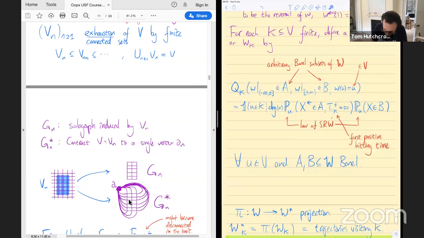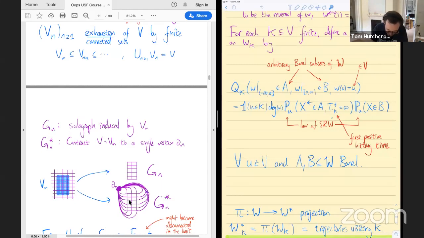I'm going to look at paths that start at some arbitrary vertex u, and I want the negative part of the path to belong to some set A and the positive part of the path to belong to some set B. If I specify this measure for every A and B and u, I've specified the whole measure. And this is the formula.